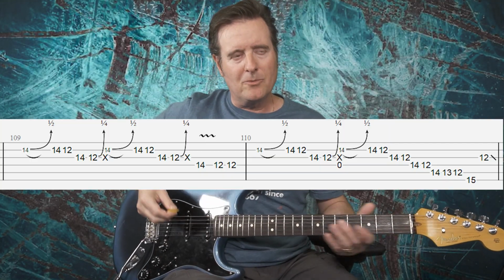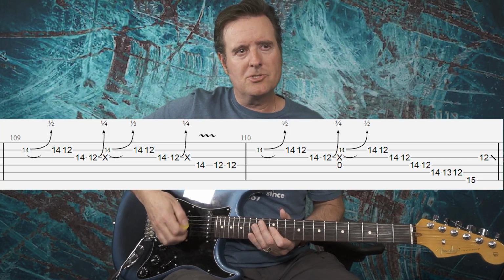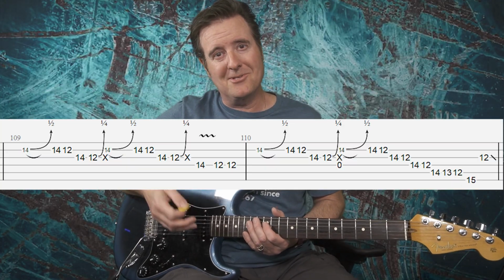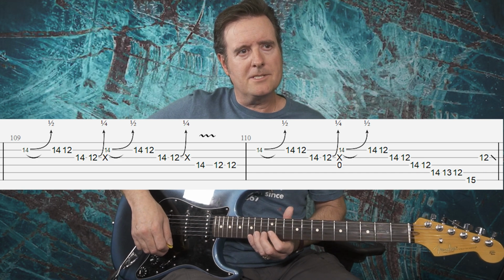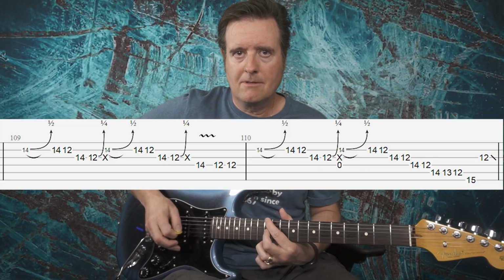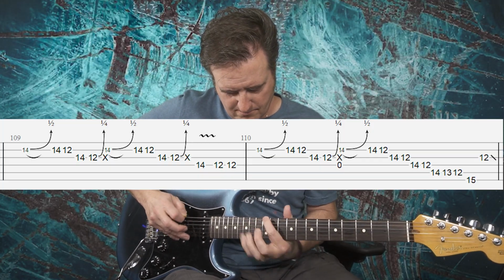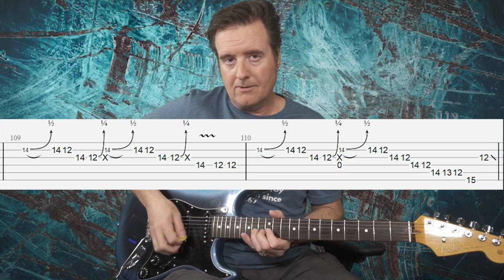A very little note, when he does pause on that G12, he throws in a little muted chuck in there every time. But you don't have to do that, it's a feel thing. If you feel it, do it. If you don't, don't worry about it. After that we have that beautiful descending pentatonic minor blues. Coming up on the G12 again. And I land on my second finger so we can start the whole lick again with the third finger.